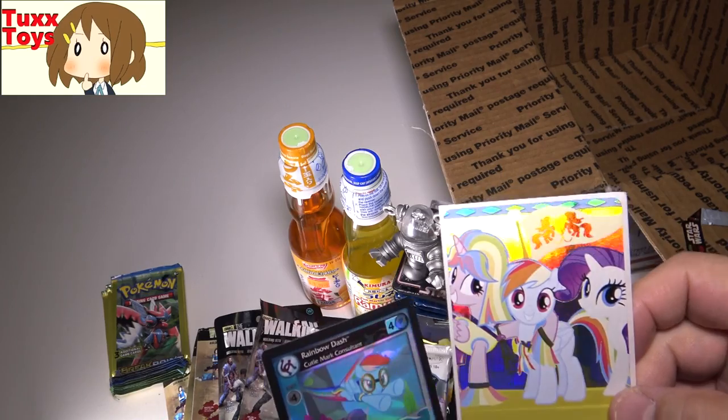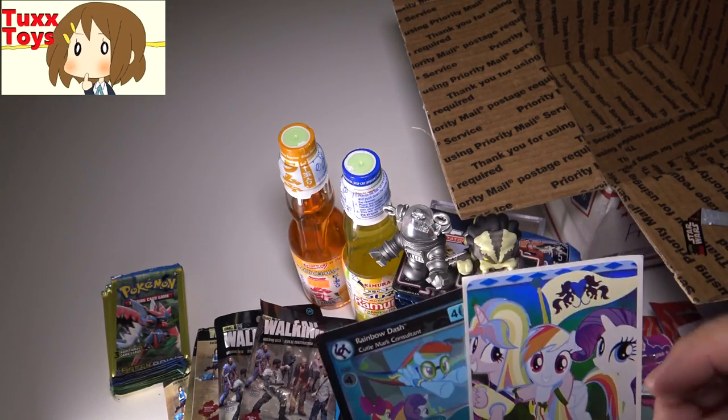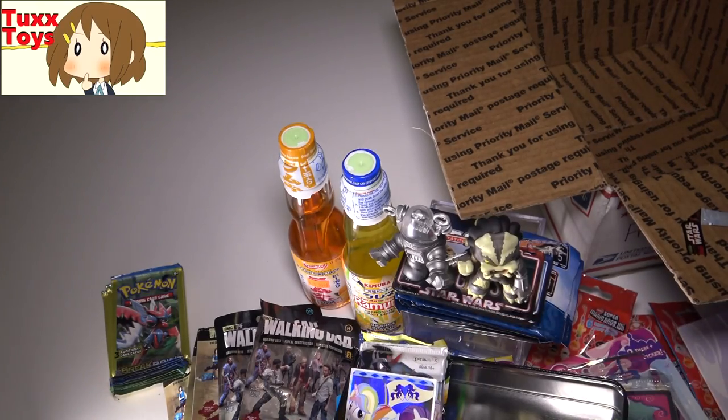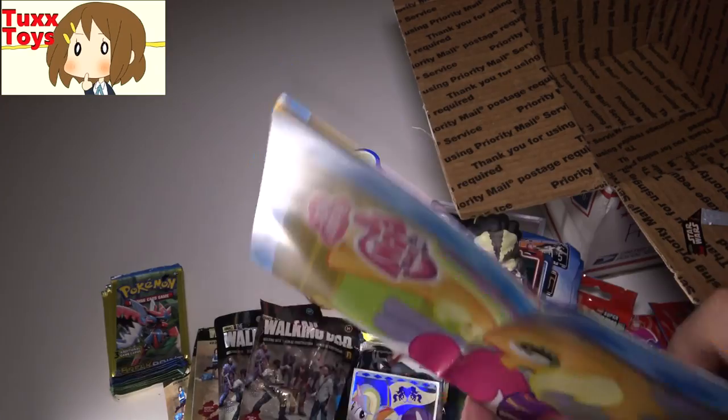So, My Little Pony stickers and special cards. That's really cool. Really digging the shininess. I need to find a special place for this sticker. Look at how cool and shiny that is. I'm definitely digging that. So we'll put that back here, and let's take a look at the special poster. And this looks like it's different than the other poster.